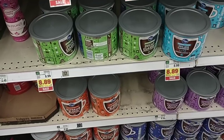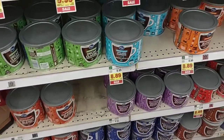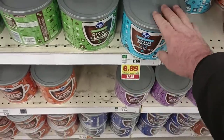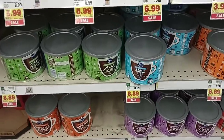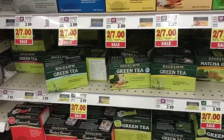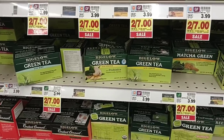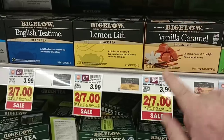Why even put this on sale? You're saving 10 cents — it's still ridiculously overpriced. This sale is going to last until November 22nd, so it lasts about a week. Not much of a deal. I hope people bought it up when it was on the digital coupon last week. I always think it's kind of funny when something goes up in price. The Bigelow Tea here was $2.99, then $3.29 not a couple of weeks ago, and now they've raised the price to $3.99.